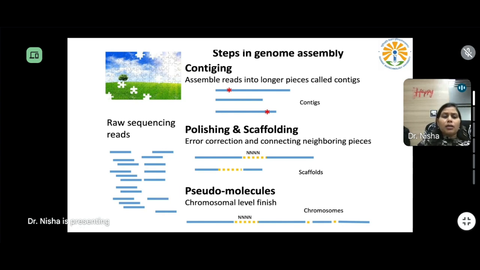Like Dr. Jha, you were asking why the gaps are there. So here is your answer: first, it is a kind of jigsaw puzzle. First you have the raw sequence reads. After sequencing you have the data in a raw sequence read format. So you can see that your data is in this format, the small structures are there.